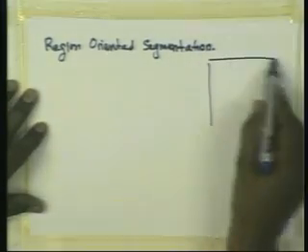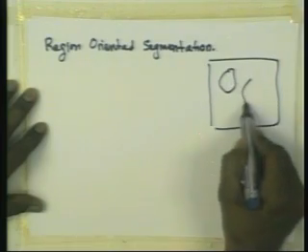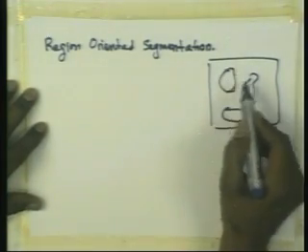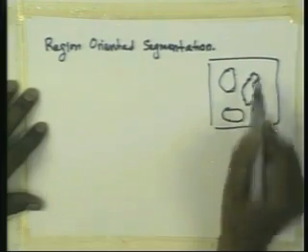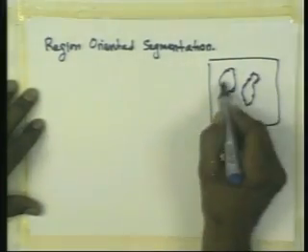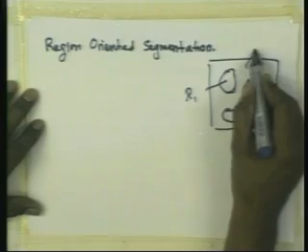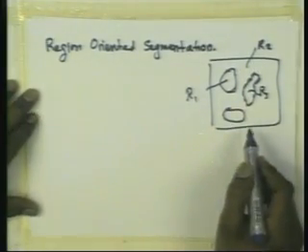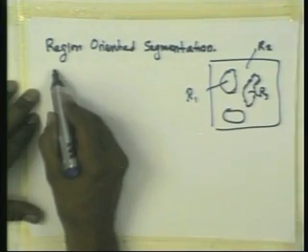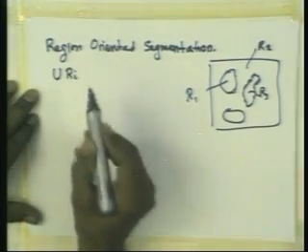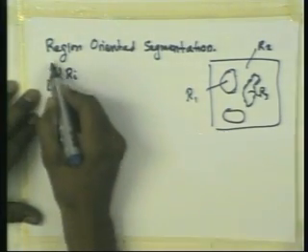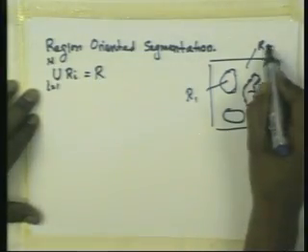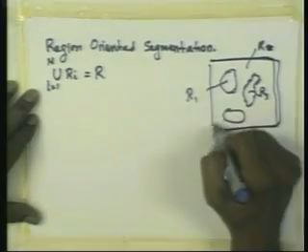Okay, what we want is, we have an image with various objects in it. We would like to divide it, so we will have to define these as some sub regions. Let us say this is R1, this is R2, this is R3, and so on and so forth. What we want is that the union of all the regions Ri, I going from 1 to however many regions there are, should be the total region.